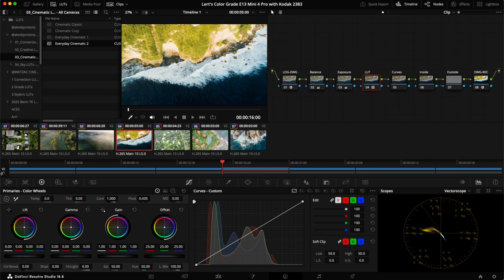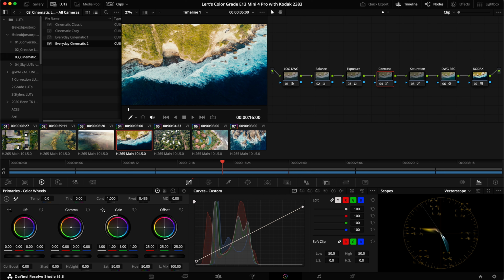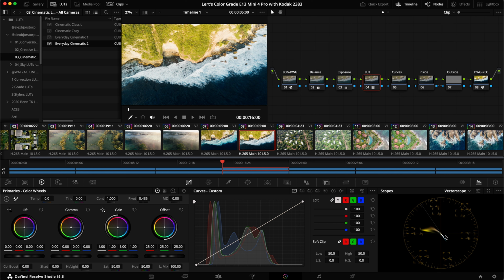If we compare them, this is what we had before, and this is what we have in my clip. So you can see you have a lot more of that teal and orange look. You can also see the vector scope here is a lot more bended, whereas mine goes a little bit softer, actually in kind of the same direction, but it's just a softer transformation.